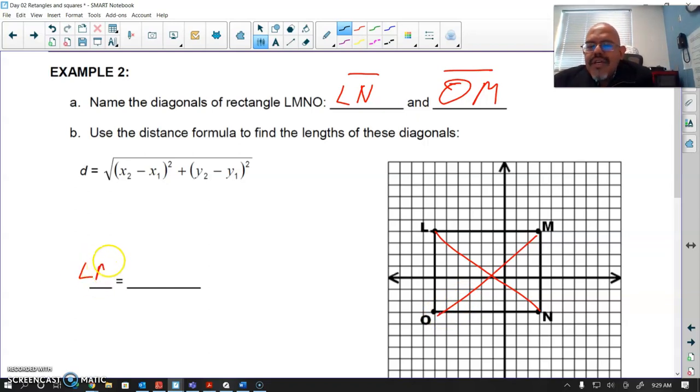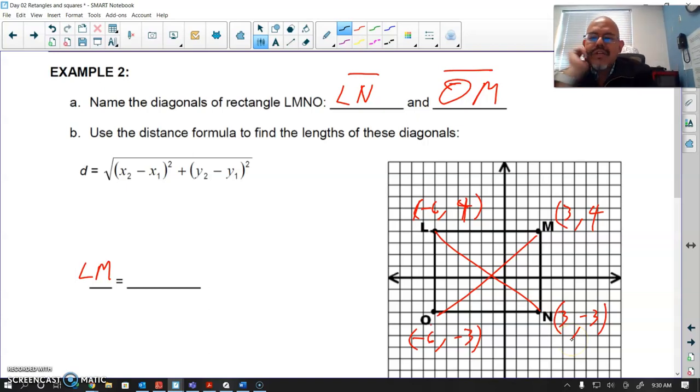So LM. If we do that real quick, I'm just going to use my coordinates. Let me write these down, I'm going to need them. That's negative 6, positive 4. Then we have negative 6, negative 3. Positive 3, positive 4. And then positive 3, negative 3. So we're going to use that to find our distances right here.